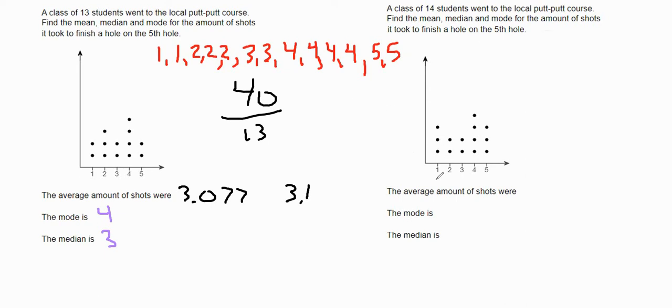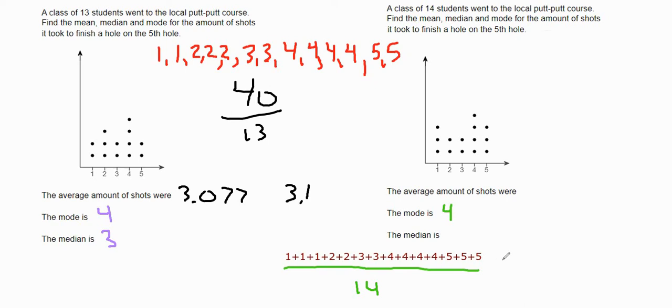The next one is very similar. We just look at the data this time. The mode is the number that comes up the most. That's going to be 4 because 4 came up 4 times again. I'm sorry, that's the mode. The median is the middle number, so let's list them all out since we're going to need it for finding the average. So we're going to add all these numbers up and then divide by 14.